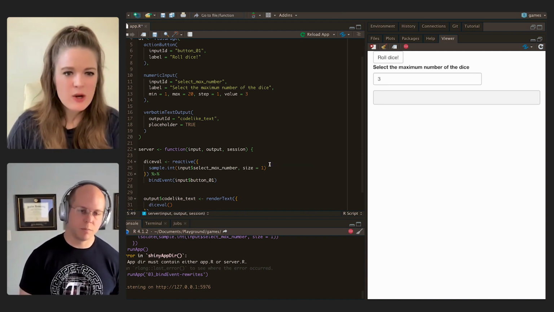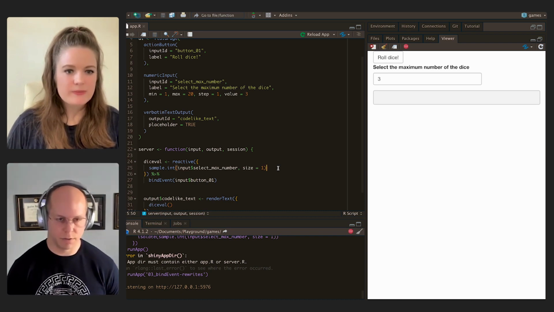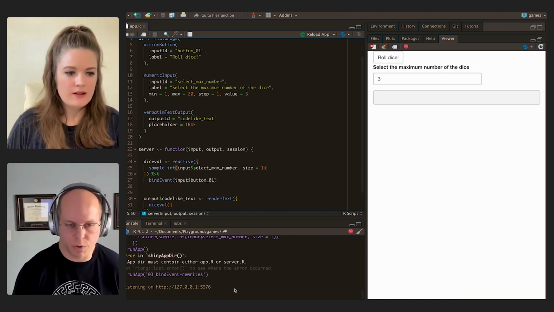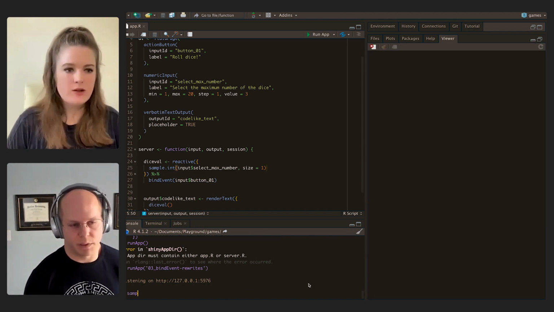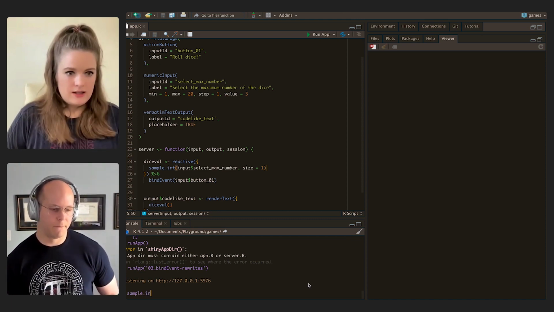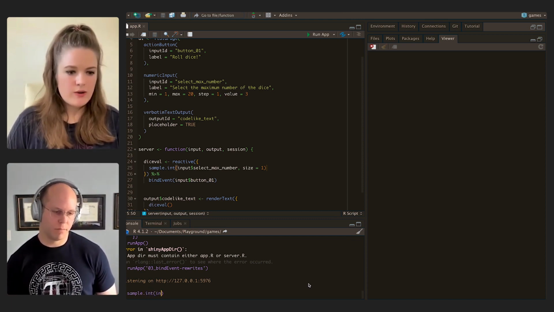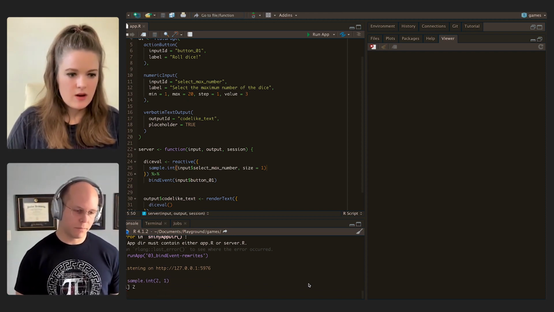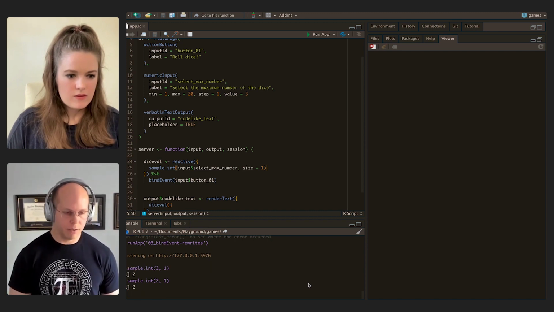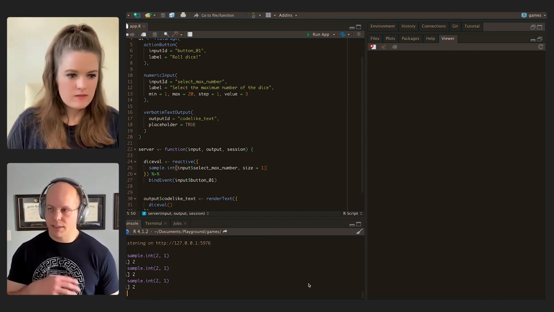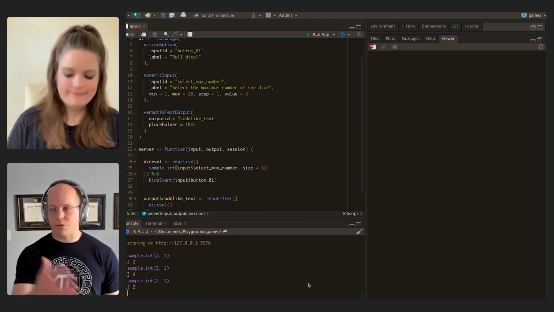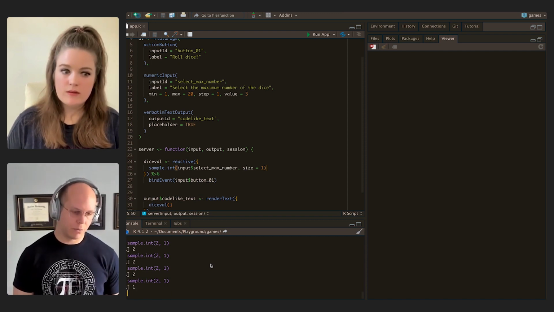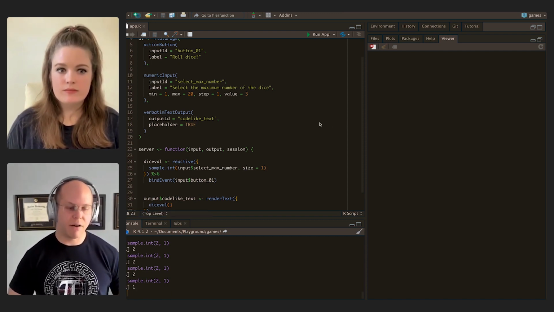But you could call sample.int of 2 with size 1 in the console, and it will come up with the same answer multiple times. Right. Possibly. We do sample.int input. Oh no, there's no input. Sample.int 2, and then we said size equals 1. And so okay, we get 2, great. And do we do it again? We get 2 again. And the reactivity would actually say that that's a new value, and it would redraw it again. And that's fine. But I don't want that, and now it finally goes to 1.